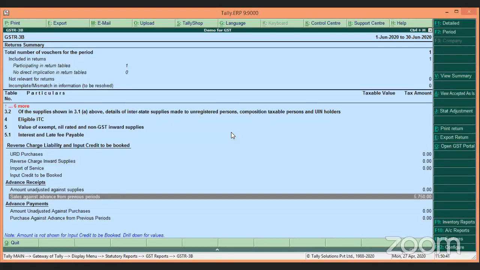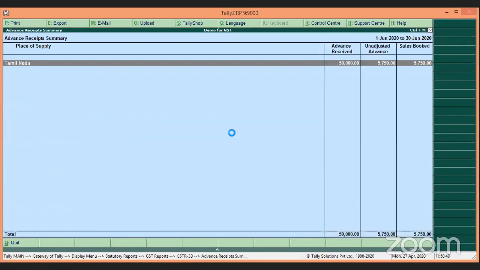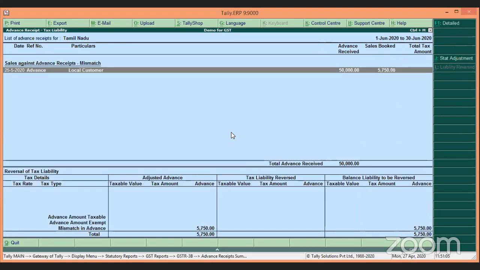This amount has to be adjusted, correct? So what needs to be done? From here, just press enter. Advance received is 50,000 rupees. Unadjusted advance is 5750. Sales booked is 5750. So we booked the sale. But the liability booked has to be decreased here.